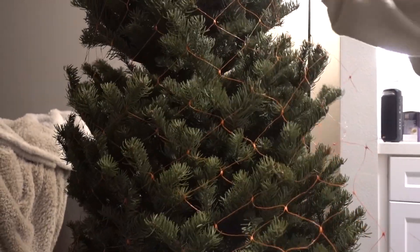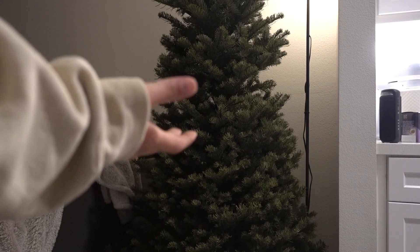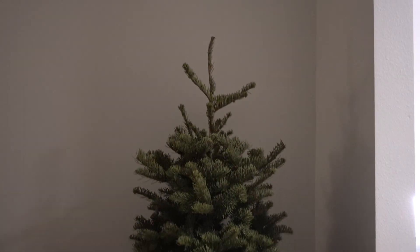Tree's strapped down and good to go. We are gonna head home. That is the best looking tree I've ever seen - it's a good tree. It looks so good - it looks fake! There it is, it's bare. It looks like a fake tree that you would get but it's real. This is the best tree I've ever seen in my life. We are not gonna decorate it tonight - Tiana still has a few things she wants to get for the tree. You guys will have to wait until tomorrow's video to see the tree all decorated. But this is our Christmas tree!